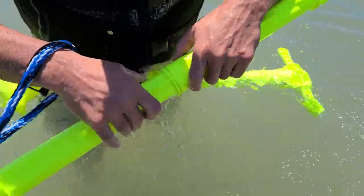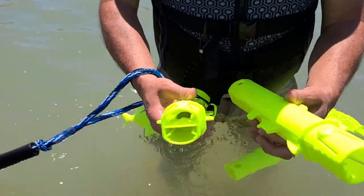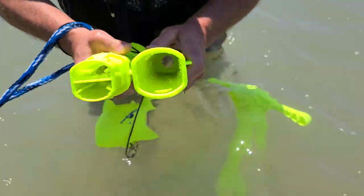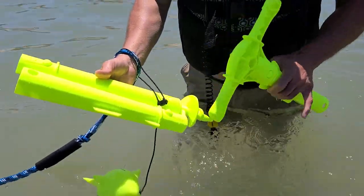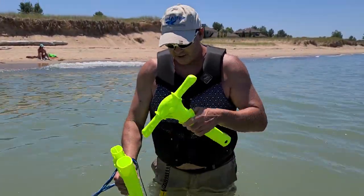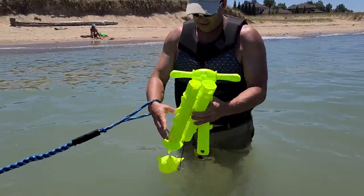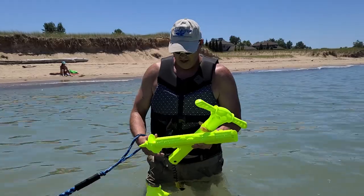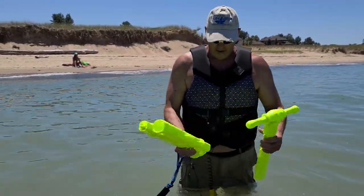I just want to keep rinsing these pieces out. Lights and clean. And then we'll snap it back together. This is what this is handy for — if it was stuck, I might hit the buttons, hit the buttons and tap the auger, tap the piece apart. Had to do that a couple of times before, so that's not a problem. The longer it sits there, the more sand. The longer it sits, just make sure the sand's out of it.